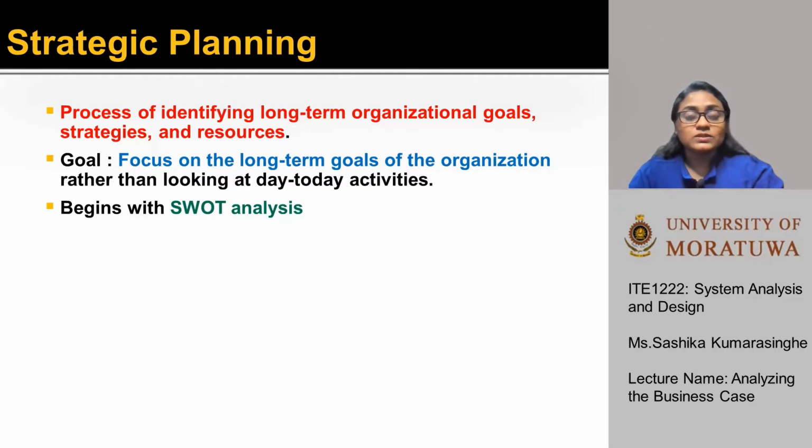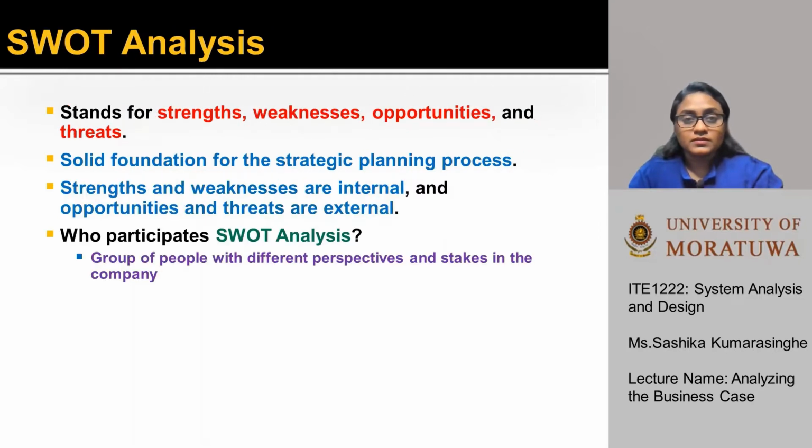Strategic planning begins with a SWOT analysis. SWOT stands for strengths, weaknesses, opportunities, and threats. A SWOT analysis is a solid foundation for the strategic planning process because it examines a firm's technical, human, and financial resources. Mainly, the group of people with different perspectives and stakes in the company will take part in the SWOT analysis.